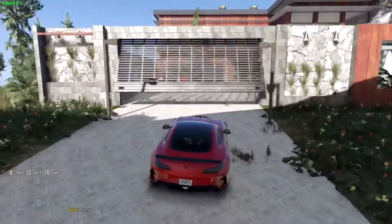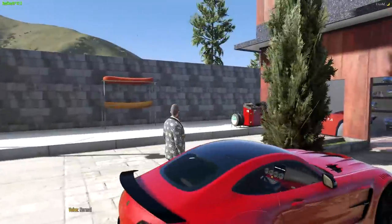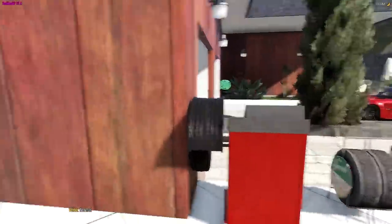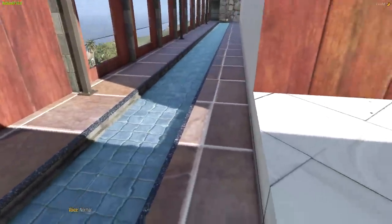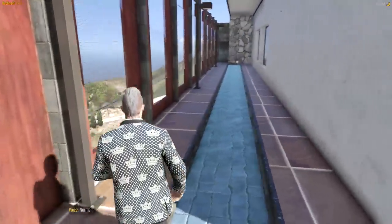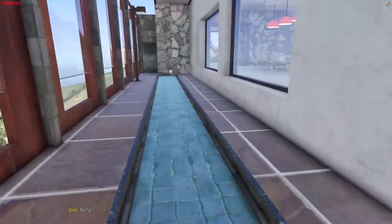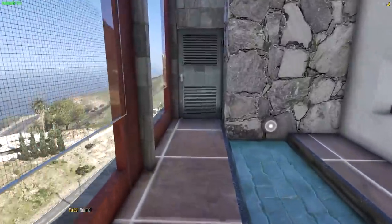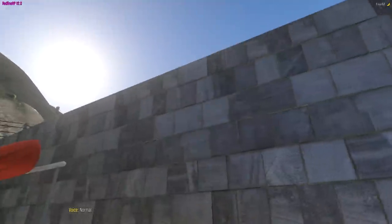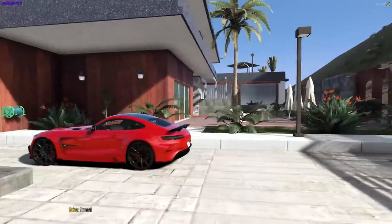Okay we're gonna roll in - oh that is pretty fancy. We're gonna park the car up here, and we have the keys to check it out, which is super sweet. This could be the multi-million... what's over here? I know I should look at the house but I'm kind of intrigued - I found like a secret alleyway. What the hell is this? That's not a pool. Oh, my shoes are wet! You can kind of see down there, you could throw things down there. This leads somewhere - nope, that is not open. Okay, we found a little secret hideout area.